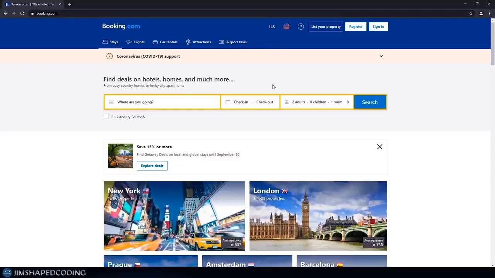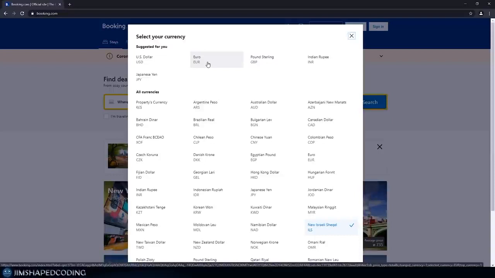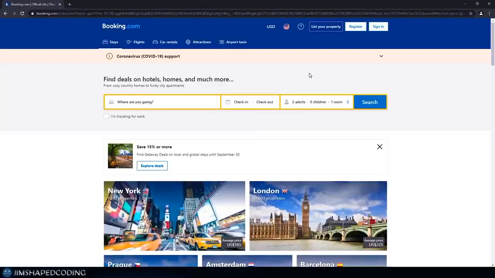So now let's understand what we need to automate. We need to automate clicking on that, and right after it we need to automate clicking on USD or Euro or whatever currency we look for. For the purposes of this tutorial, I'm going to automate clicking on USD, because this is one of the popular currencies out there. So this is what we should do. We should click on this one, and right after that we should somehow click on that one. And then you can see that right after we have clicked on that, the currency has been changed, and then we are ready to send some text in the where are you going text box.